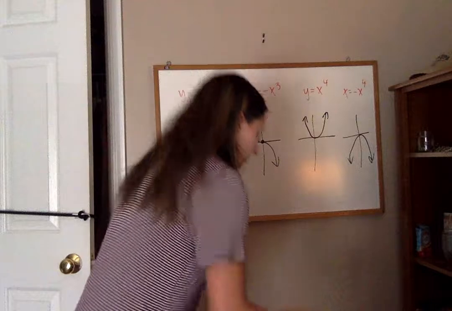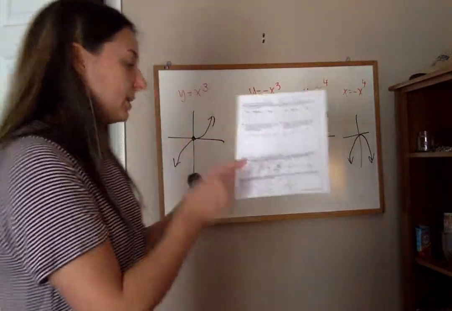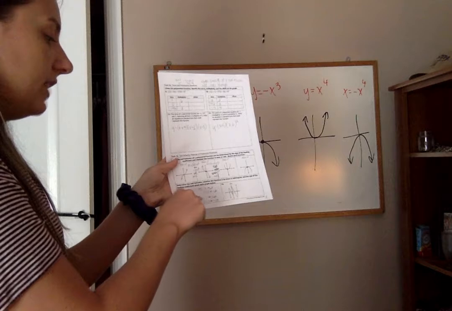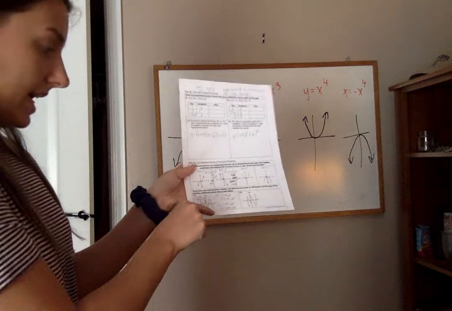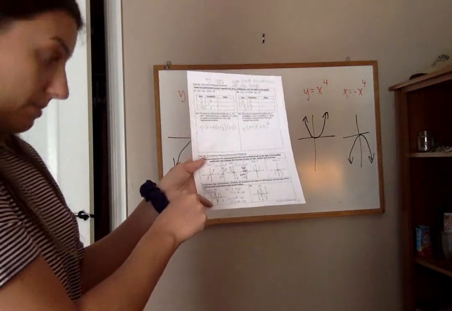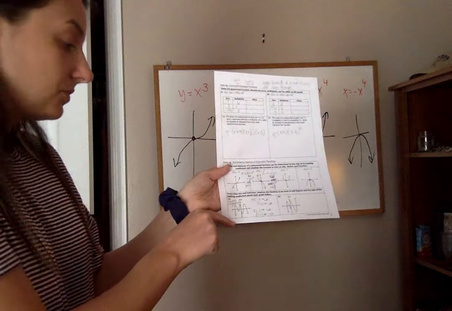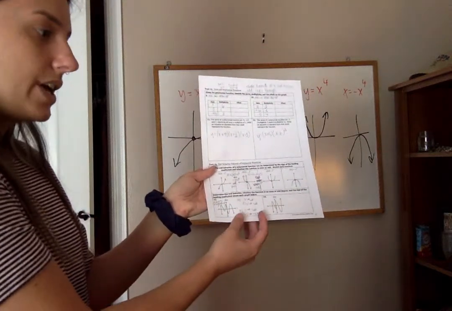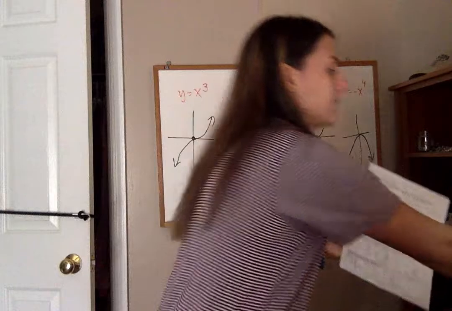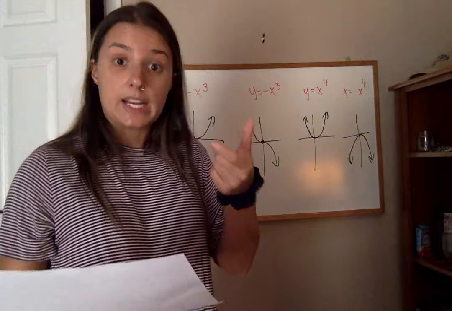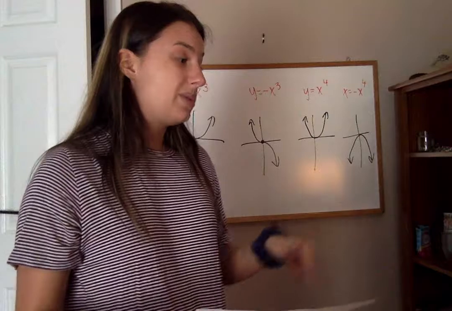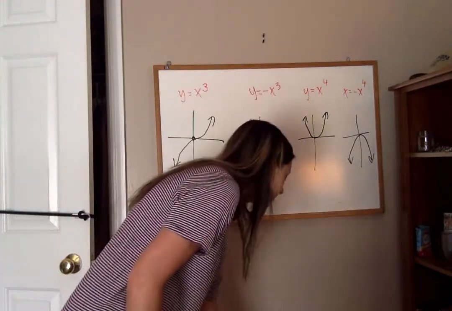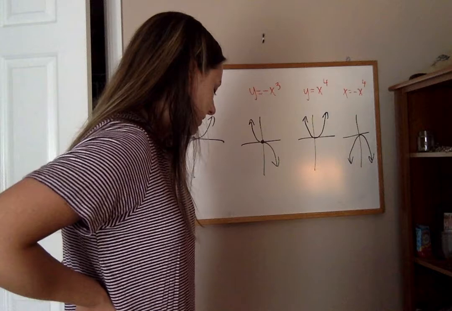Okay, so we can see here that on this first graph at least, as my x's are going to positive infinity, you can see here my y's are going to negative infinity. And as my x's are going to negative infinity here, my y's are again going to negative infinity. So I'm just going to match up that scenario with my table here, and it's going to tell me whether the degree of that function is even or odd and what the leading coefficient's sign is. So with that scenario, it ends up being even and negative. So this table was pretty helpful in remembering all of that.